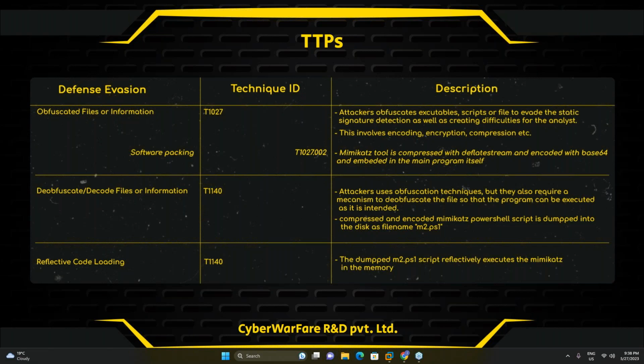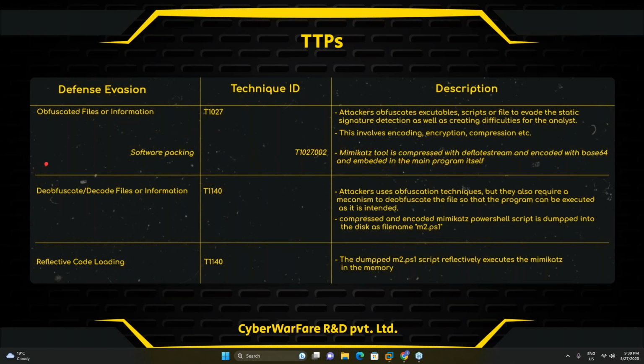That PowerShell script is first obfuscated, and that obfuscated code is then compressed. After compressing that code, the compression buffer, whatever the output from the compression, is encoded into base64, and that base64 is embedded into the main program itself. We will look into this while doing the malware analysis as well.